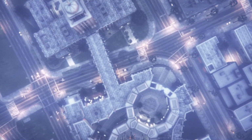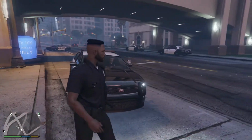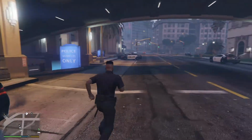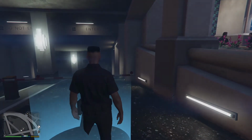All right. The controller is wireless. This is crazy. This is the first time I've ever played with a controller in a wireless fashion. This is awesome. Yeah. I think that's a good idea. I'm gonna enter the police garage. Gonna get our car.